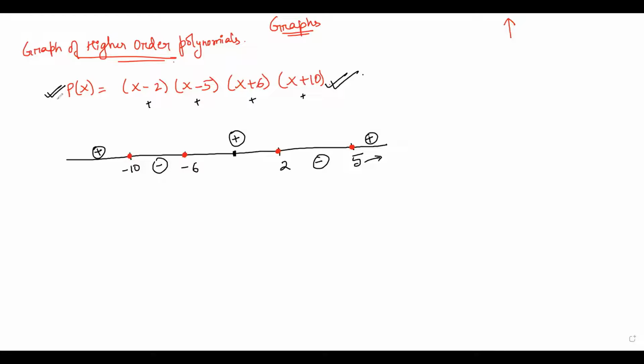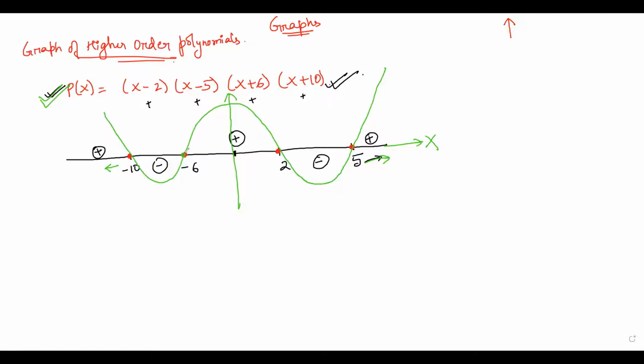So if we plot the graph for this polynomial, the graph would be something like this, where this line would represent the x-axis and the y-axis would be somewhere like this. From this graph, we can see that as we go to the left side of minus 10, the value of p(x) is positive and it keeps on increasing. In a similar way, if we go on the right side of plus 5, in that case, p(x) attains a positive value and the value keeps on increasing.